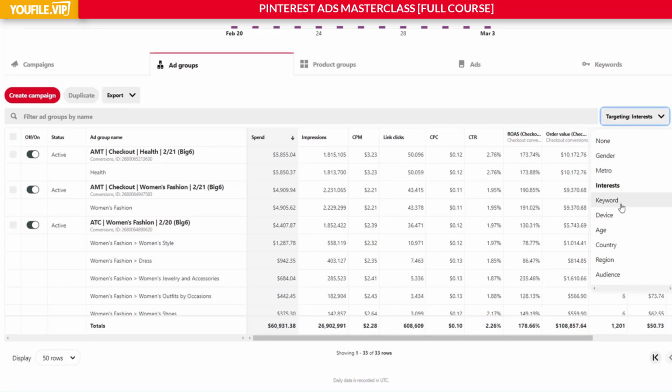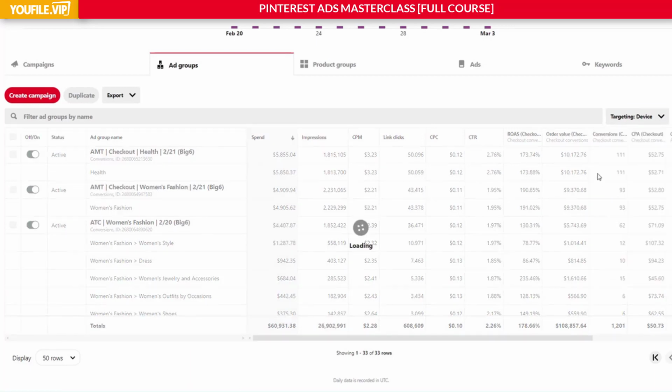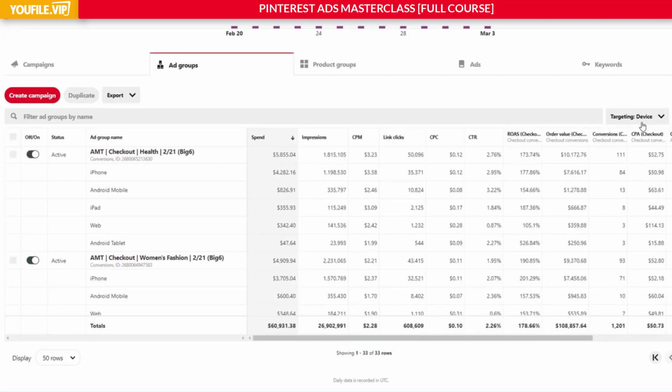Now you can go into other things here, like we can go by, let's say, device. Oh, also, as far as age goes, age may be a good factor depending on what you're selling.